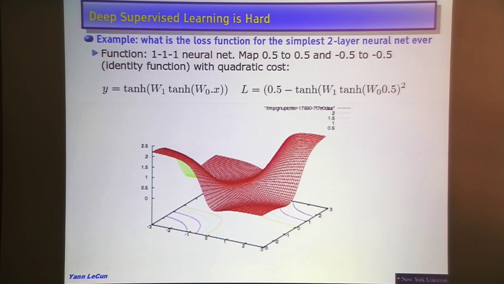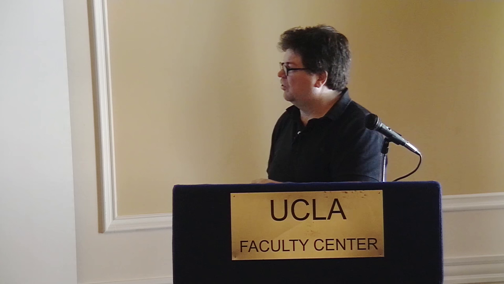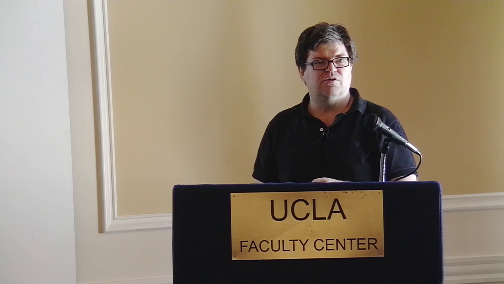So if you start from some random point, say from the top of this mountain, the first thing that's going to happen is that the weight vector, if it follows the gradient, is going to go down close to the saddle point, and then it's going to take a while to decide which way to go, and eventually it's going to find one of the two solutions. But it's very ill-conditioned, it's very non-convex. As you see here, there are two local minima, but they are not a problem because they're equivalent. It doesn't matter which one you find, they'll give you the same result.